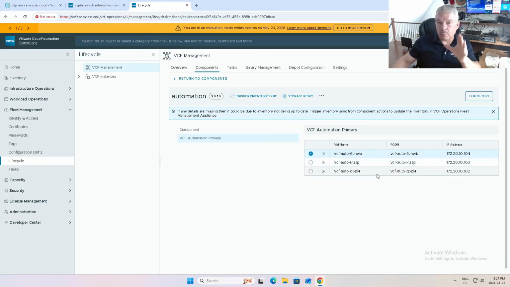Now, one of the things I will say, and I've noticed this before, and it's going to depend on your environment. Now, again, this is my lab environment. Let's say you come in here and you only see the 1 appliance still. You don't see the three VMs. Click on Trigger Inventory Sync, okay? So that's the first thing you should do. I had to do that in some other times, but this time I didn't have to do it. I'm not sure why. Again, I'm in a lab environment. It's all kinds of weirdness, and you can see my servers being stressed like crazy.